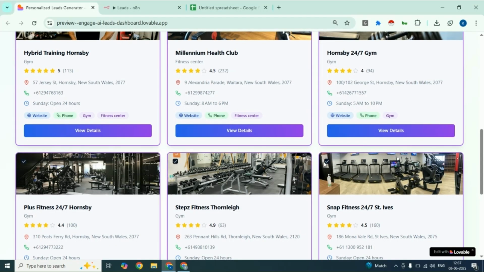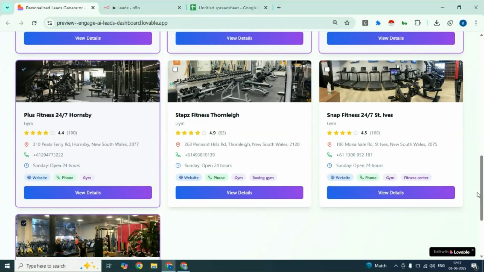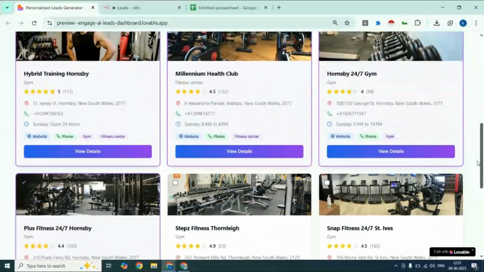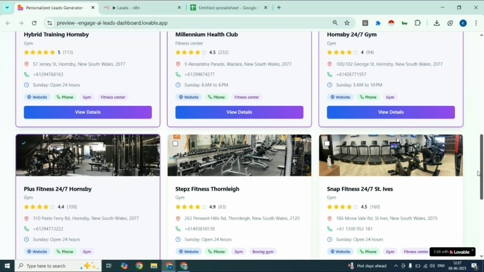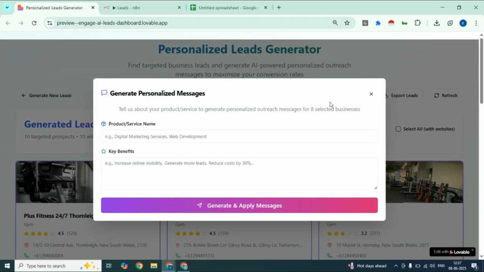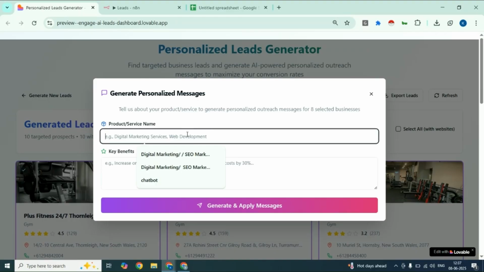If you want to exclude anyone, you can exclude. Let's say exclude these two. Again, include them. But for the sake of this tutorial, I again exclude these two. And now I have the option, generate personalized messages. Let's click it.